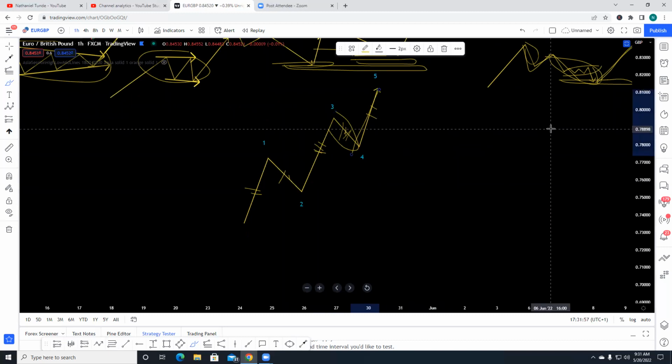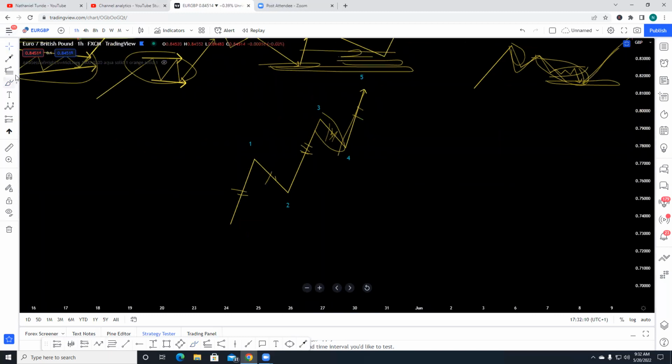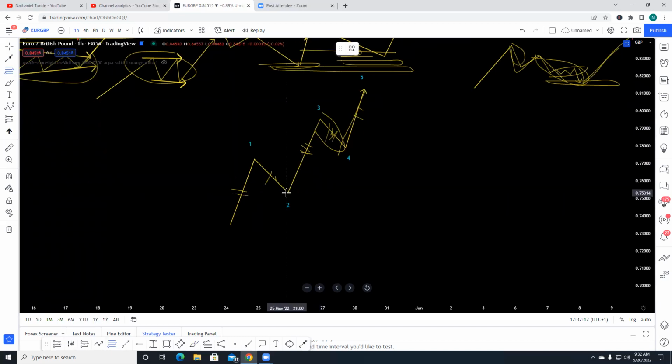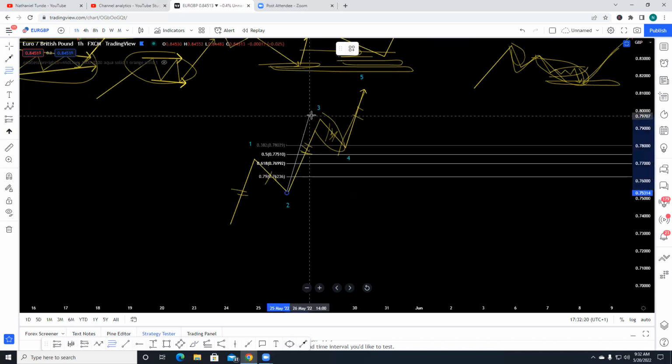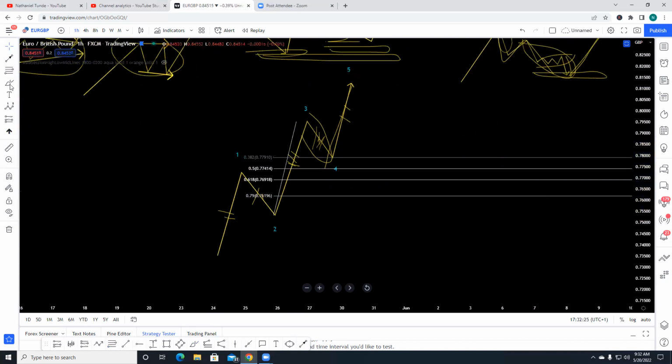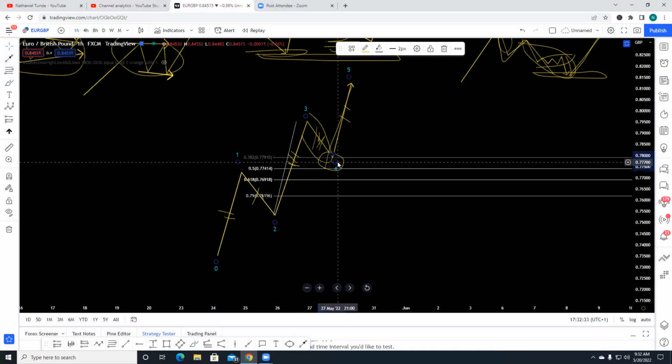Do you understand? So now, listen to this rule. Wave 4 usually retraces to about 38% to 50% of wave 3. You have to listen to the rules now. Look at wave 3 here. If you take a fib, this time around, it's not fib extension we want to use. We want to use fib retracement, guys. So if you drop it from the beginning of wave 3, take it to the end of wave 3, look at where 38 to 50% gets to. Look at it here, 38% to 50% here. This is where we are expecting wave 4 to end.